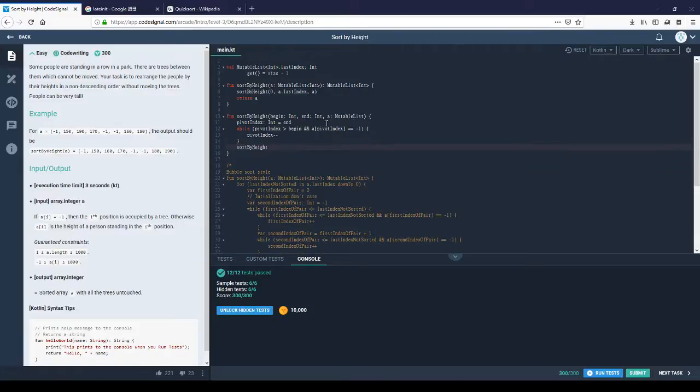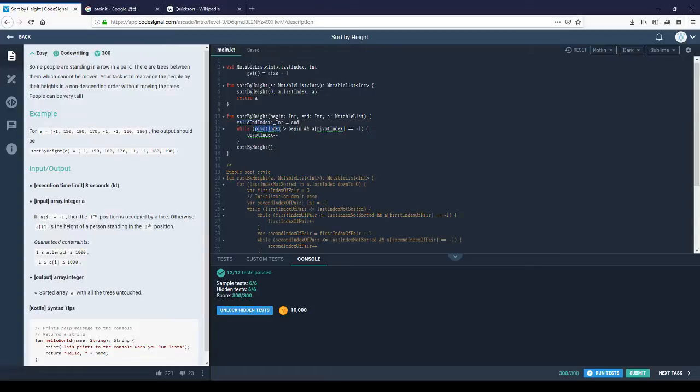And we're going to sort by height. Pivot index. Let me think about it. So we have two parts. Let's call it last item index and valid end index.